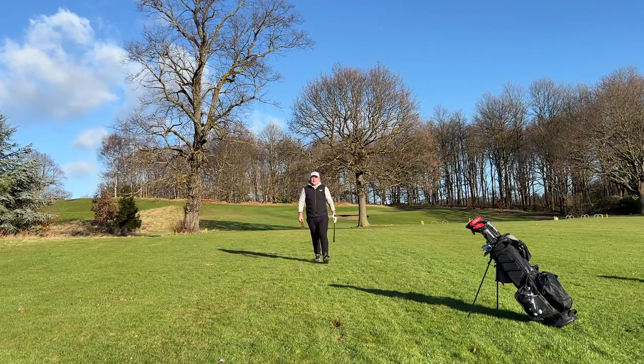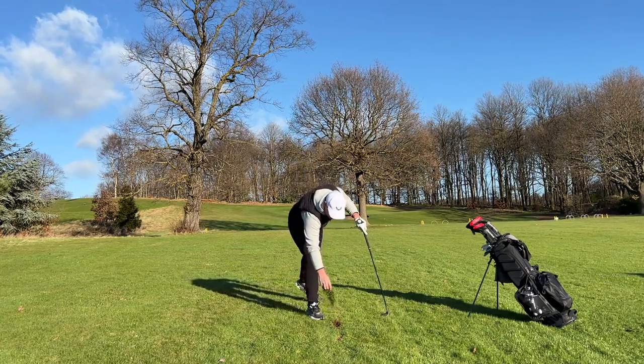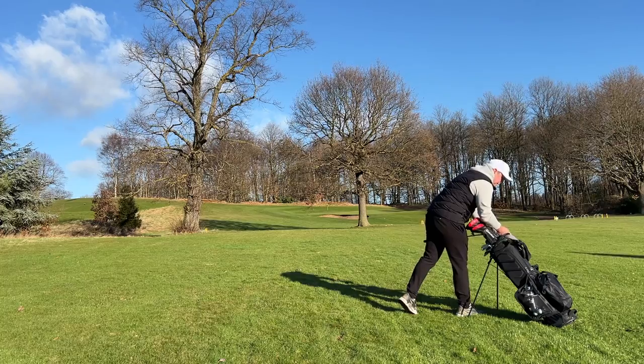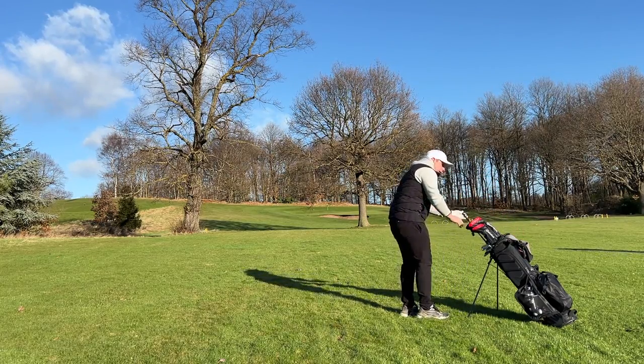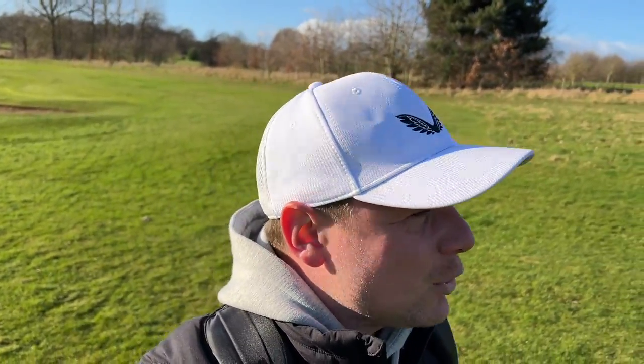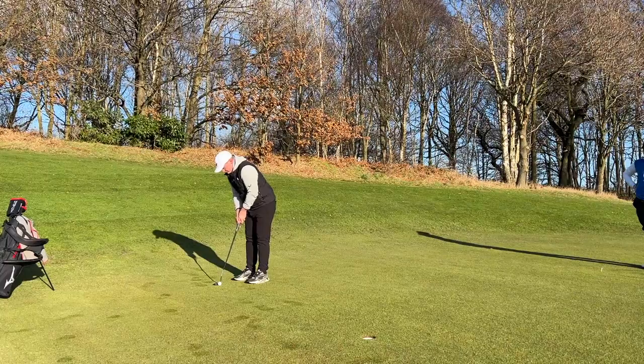And it could well be some kind of placebo effect. I'm subconsciously thinking, this ball's going to go straighter, you don't have to worry too much about it, you relax a little bit more, you hit the fairway, you're in a better position, you hit the green. I just don't see how it can work. Call me skeptical, I don't know. Oh yeah.